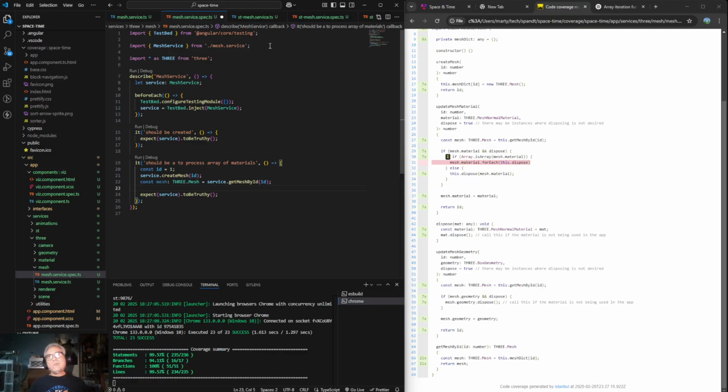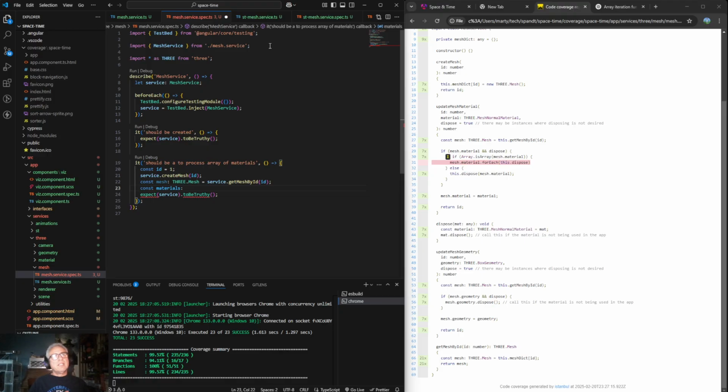And then we are going to take our mesh. We're going to create an array, materials. I don't know if I can do this. I'm going to try it though.